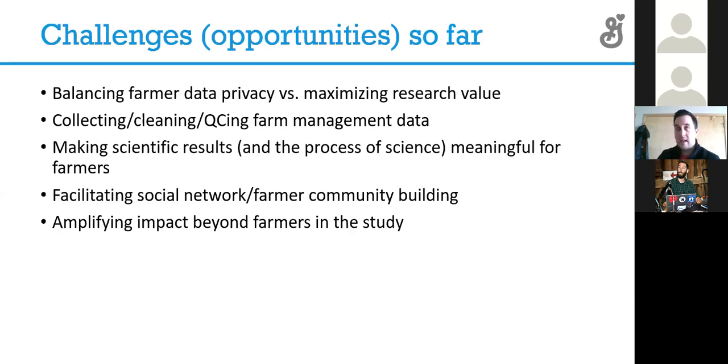What we're going to do this next year to balance the two is have a dedicated afternoon and evening where the farmers can tag along with the samplers as they're going out and sampling, and they'll basically do a field walk. It'll be like a workshop during the actual sampling time, so that they can be involved if they want, and we'll have a couple opportunities for them to participate. So it's not actually them doing the sampling, but they can tag along and ask questions and be involved to the extent that they want to be.